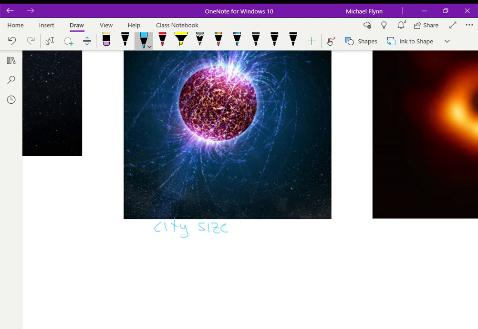And of course, the key to Superman's Fortress of Solitude, I think I mentioned that to some of you in class. But here's the deal. I hate to burst your bubble. Let's say we were to take some neutron star and try to make a hammer out of it. Let's say it weighs as much as the city of Ottawa, or even more, maybe as much as the province of Ontario, all packed into a hammer.